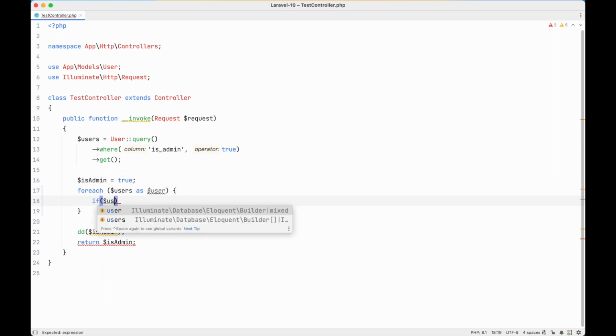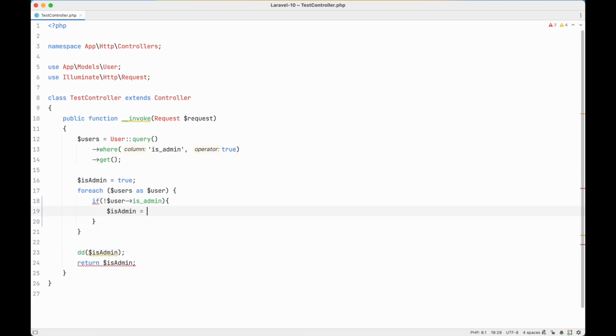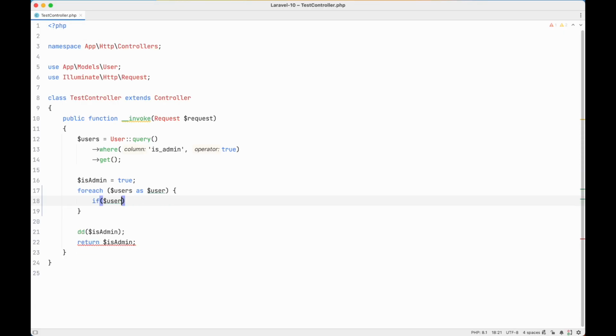If not user isAdmin, then we will say isAdmin equal to false, and we can break from here because we don't need to check any other user, since we already have one user who is not an admin. So it will do the same thing, but I would say the previous one was much simpler.